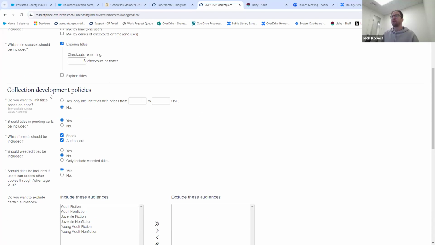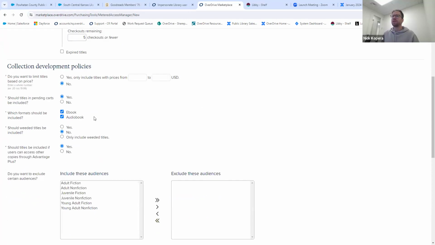So let's say I'm going to be doing this by selector. Maybe I have a YA and JV selector and an adult selector, and everybody wants to look at just their own individual sections. So maybe I just want to include adult fiction and adult nonfiction for this one specifically.